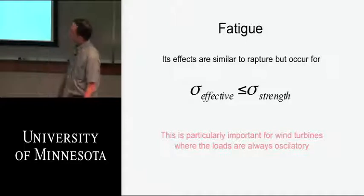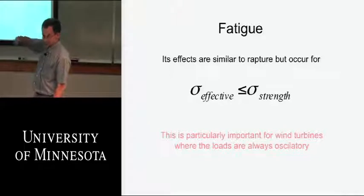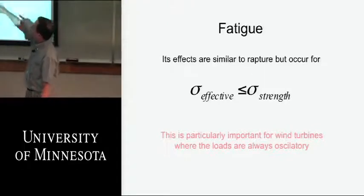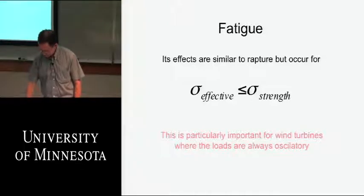Fatigue, again, happens for a certain level of stress. If the load is repeated many times, as I said, there is accumulation of damage, micro damage, that eventually causes a failure. And that happens for stresses which are significantly less than those that cause rupture under static conditions. So that is a very important consideration for the wind turbines.